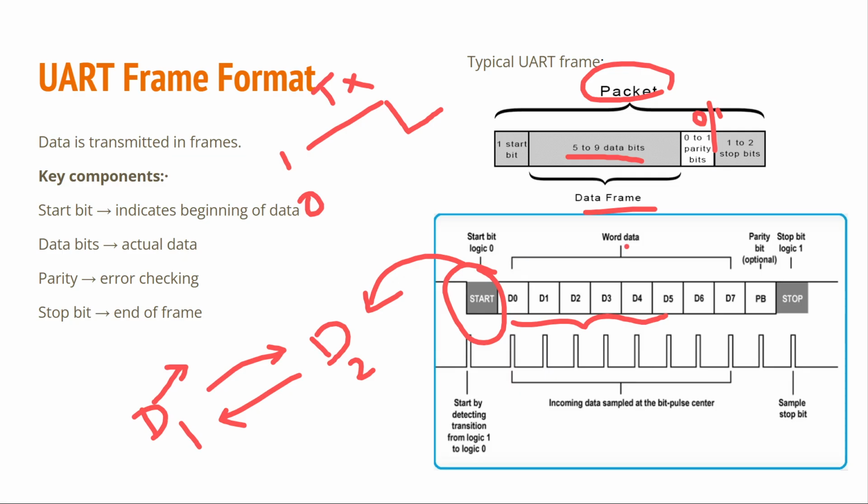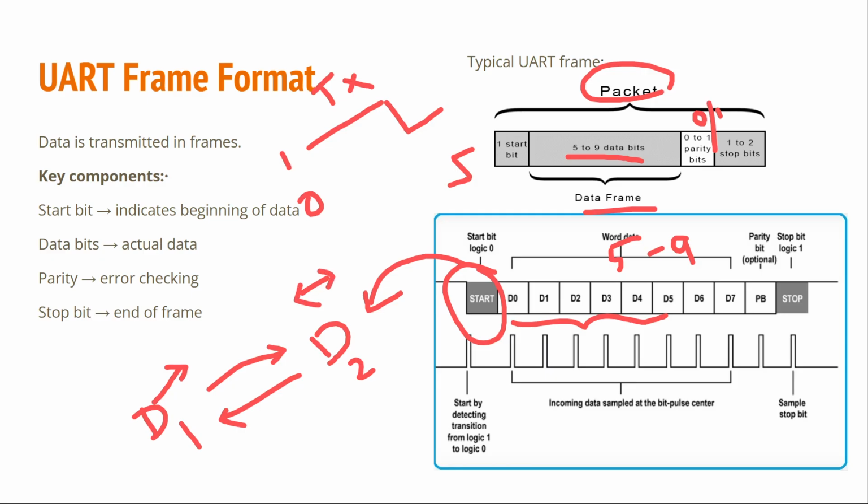This is the start bit. Then I will send either 5 bits to 9 bits, depending upon our configuration. After I have sent that, I have to give the parity, even parity or odd parity, because if any one of the bits is corrupted, that can be identified using the parity bit. And at the end I have to tell my device that the packet has ended. For that we use the stop bit. Stop bit is nothing but it will move from 0 to 1. This is the stop bit. Once it reaches logic 1, it understands that the packet has arrived completely.